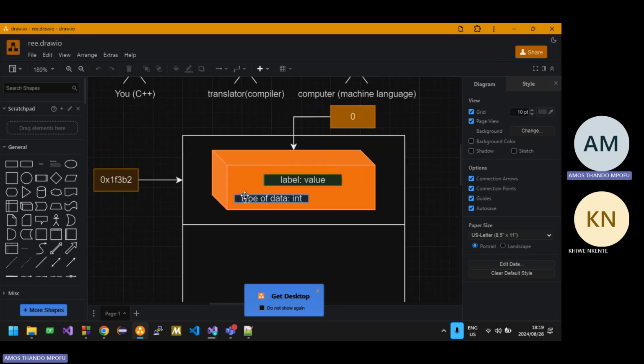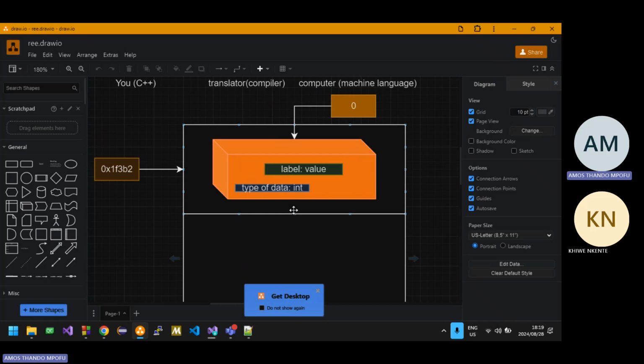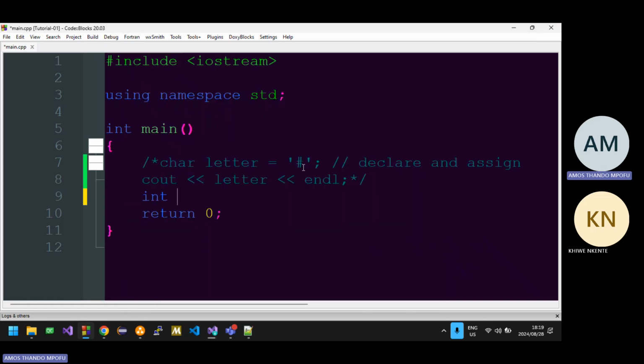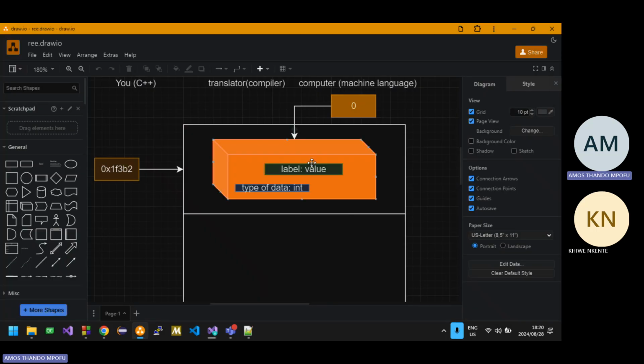So remember with variables, right? When you create a variable, it's like you're saying make a box available, big enough for me to store that specific thing based on the data type. In my case, I'm gonna create a value, I'm gonna call it value, right? I'm basically saying create a box, and the variable name will be the label of that box, and int describes what type of things should go inside the box. That's pretty much all we're doing with the variable.